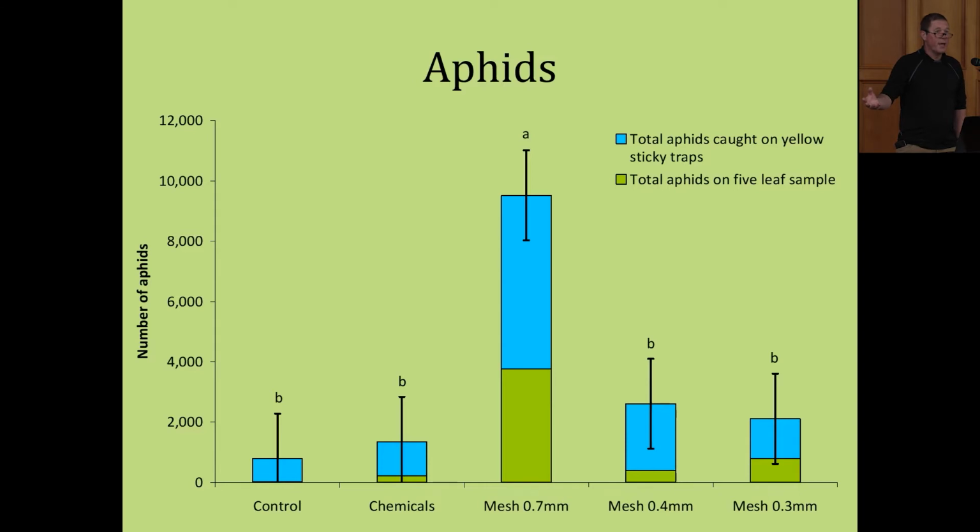Nobody else is in there. There's no natural enemies because the mesh is keeping all the natural enemies out. And that middle bar chart shows you what's happening if you have aphids in a potato crop with no natural enemies. They go completely ballistic. Literally the entire plants are just covered in aphids up to the point the plant just carks it. The control's really interesting. Although there's no statistical difference, the control's actually got the least aphids because it's got the most natural enemies in there controlling the aphids.